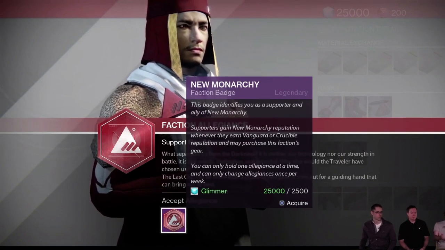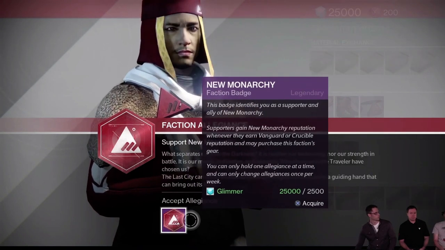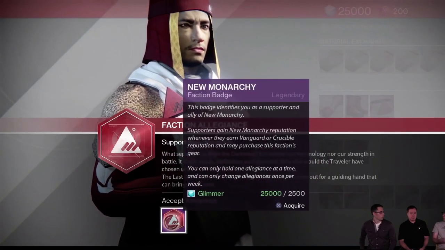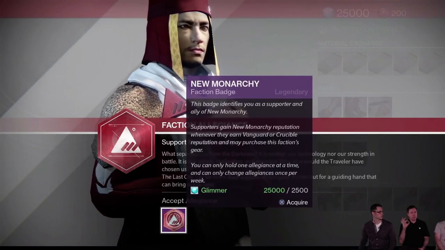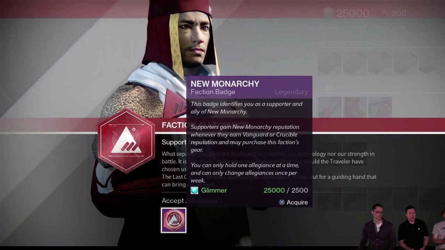Being aligned with a faction means that you can buy some of their gear, and because you're earning reputation with them, you also earn faction packages. All of your year one reputation carries forward, so if you're rank 3 with New Monarchy or rank 50 with Dead Orbit because you've been chasing Revenant, then you'll still be that in Taken King. Okay. So you're keeping all those things.